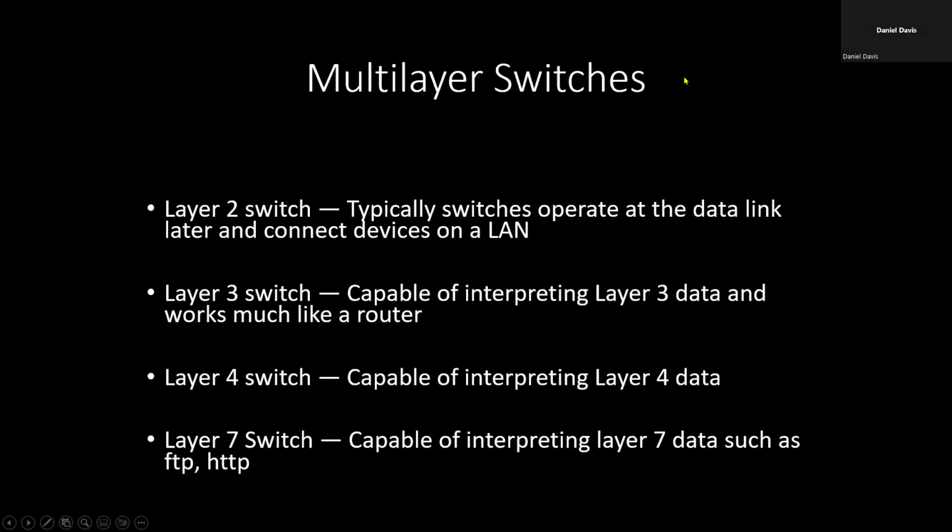The last thing I want to talk about before I close out this video is a multi-layer switch. So generally when we talk about a switch, we think of a layer 2 device. A switch is a layer 2 device, operates at the data link layer, deals with MAC addresses and frames and that sort of thing. However, there are more advanced switches that operate at higher levels. So my advice is that generally whenever you hear the term switch, we're thinking of a layer 2 device. However, if you see the term multi-layer switch, you know that you're dealing with higher levels in the OSI model.